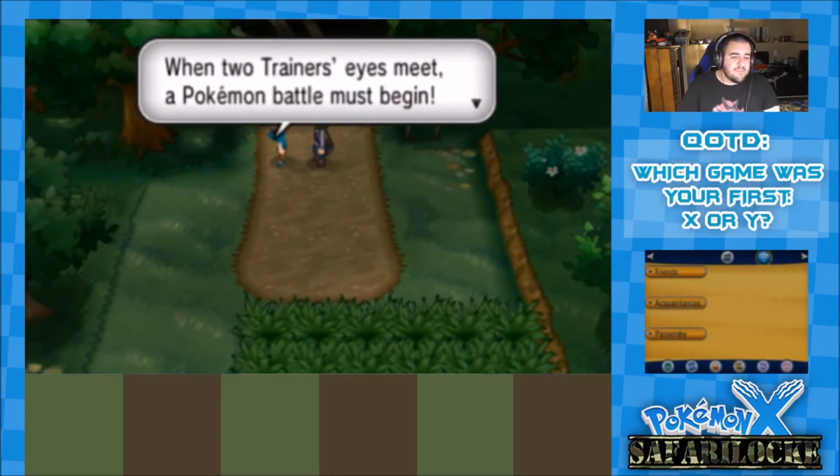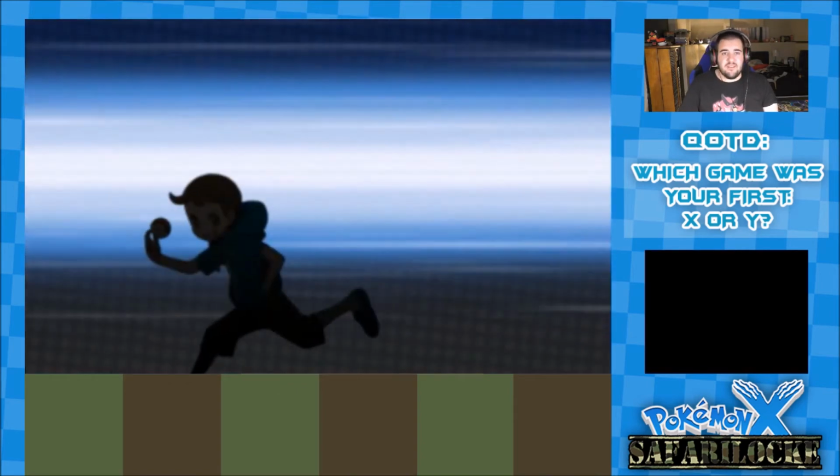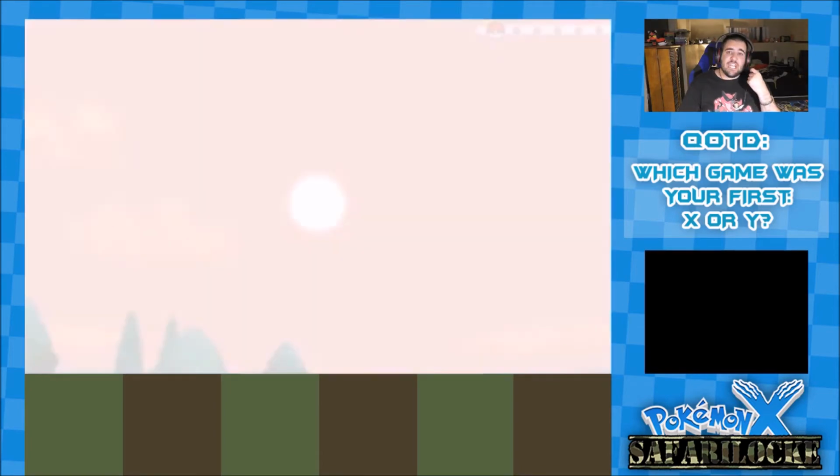When two trainers' eyes meet, a Pokemon battle must begin! Says who? Well, apparently 6 generations of Pokemon does. And youngster Oxen has a Zigzagoon!